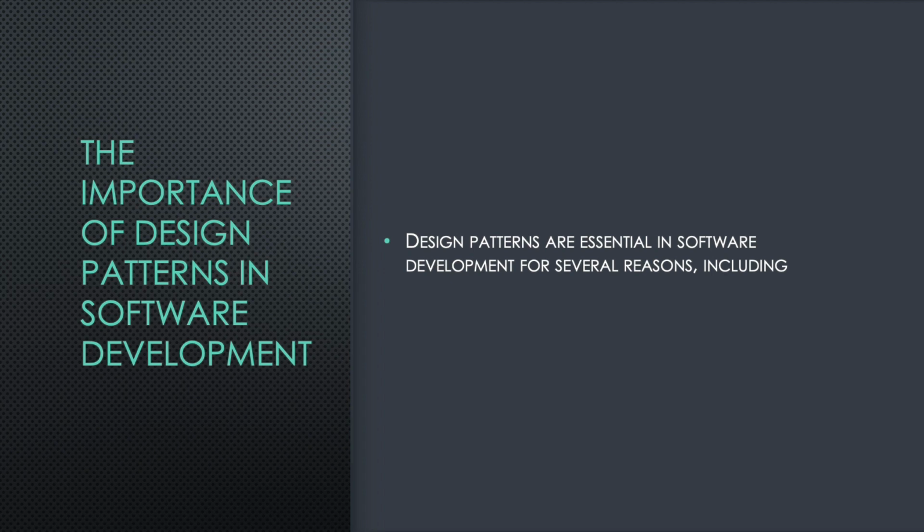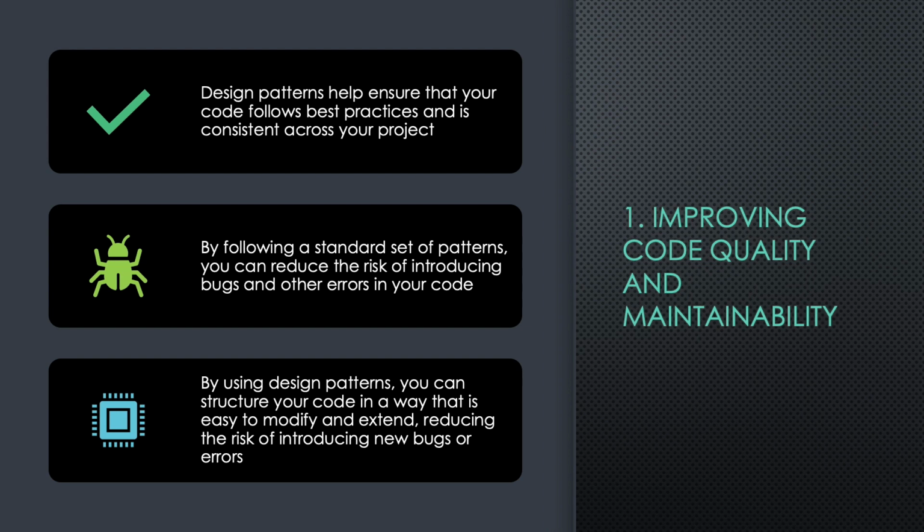Design patterns are essential in software development for several reasons, including: 1. Improving code quality and maintainability. Design patterns help ensure that your code follows best practices and is consistent across your project. By following a standard set of patterns, you can reduce the risk of introducing bugs and other errors in your code. Moreover, using design patterns can make your code more maintainable.